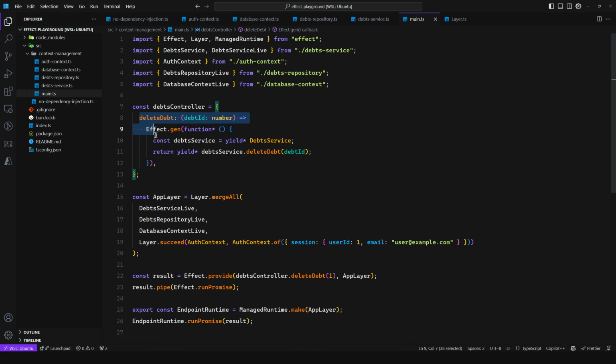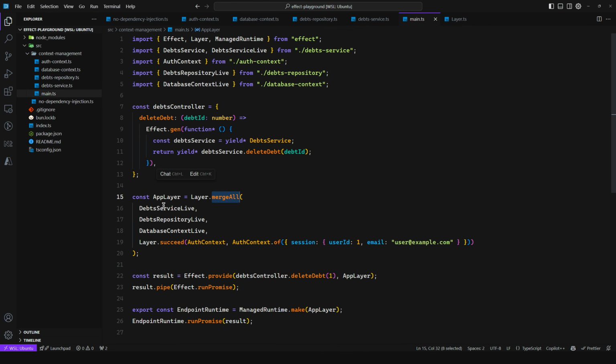Now, how can we run this? Well, for that, we can create the all-encompassing layer, and this layer will contain all of the live services. In that case, for tests, well, you can create the AppLayerTest equal to Layer.mergeAll, and you provide your test implementations.